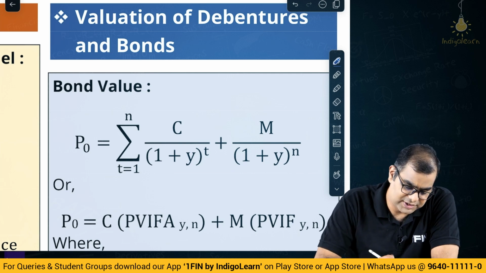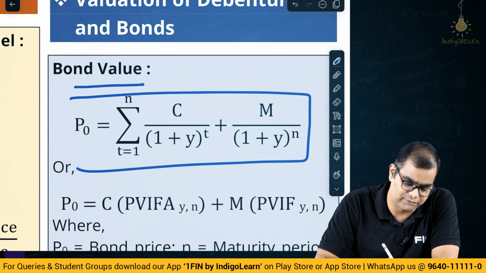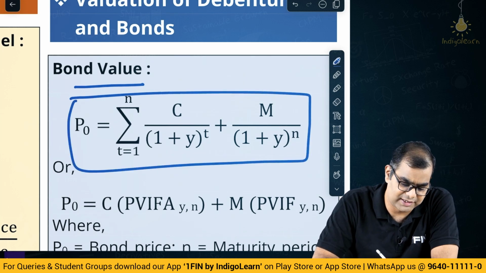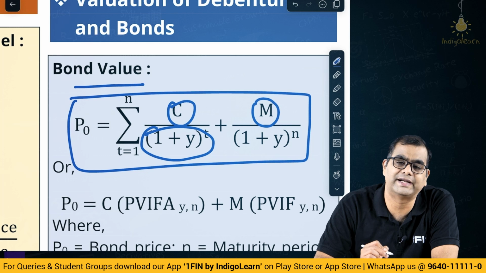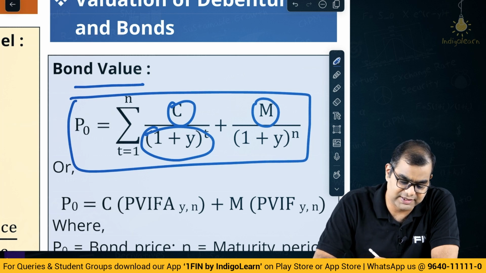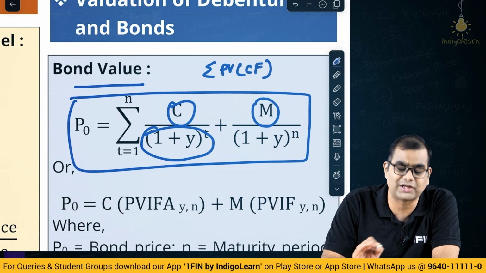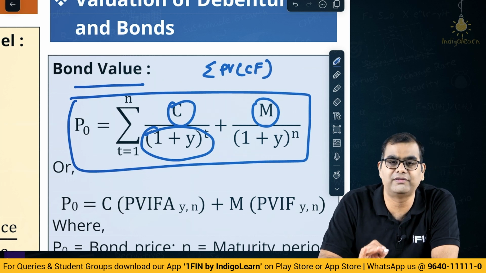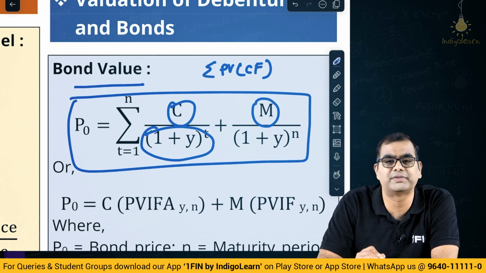So moving on, first part: what is a bond and how do you value a bond? There is a formula for valuation of a bond, which is simply read as sigma, the summation of all coupons plus the maturity value. All of them are taken at present values, and the present value is computed at a yield. Very simply put, it is sigma present value of cash flows. That's all it is. This particular formula is just an unnecessary complication of that. It is the summation of all the present value of cash flows.